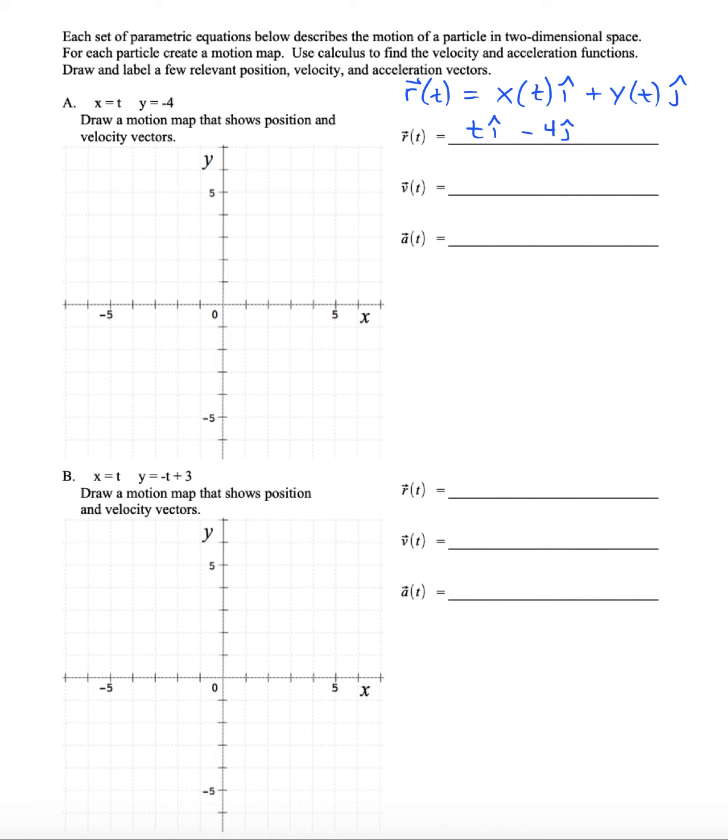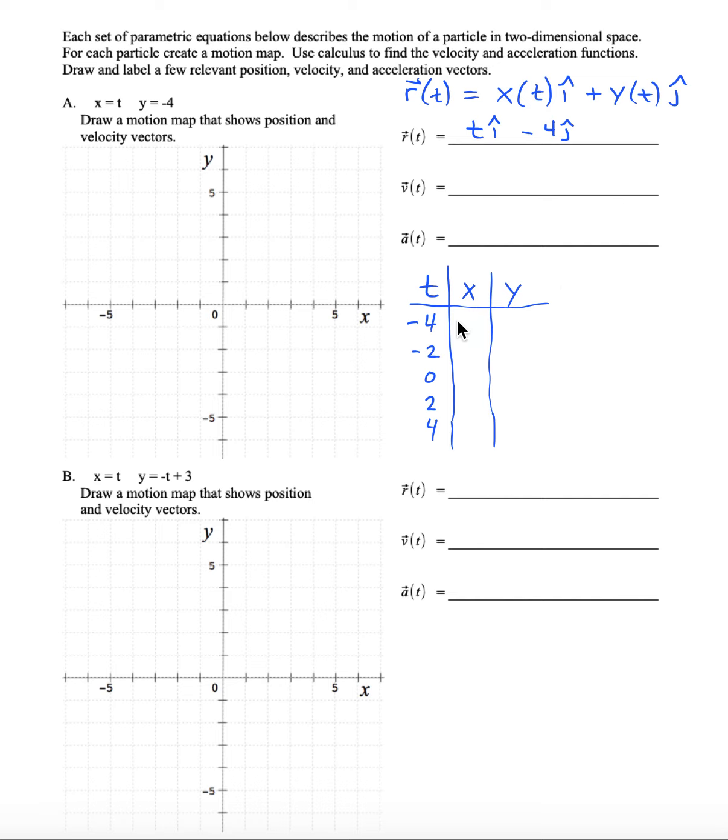All right, next we'd like to plot a couple locations where this particle will be. So for that, we could make a table if we like. I think I'll do that down here. We'll have t, x, and y as our columns. Now we could pick, let's say, a time of -4, -2, 0, 2, and 4. We can pick anything we like. Then we just want to plug it into the formulas.